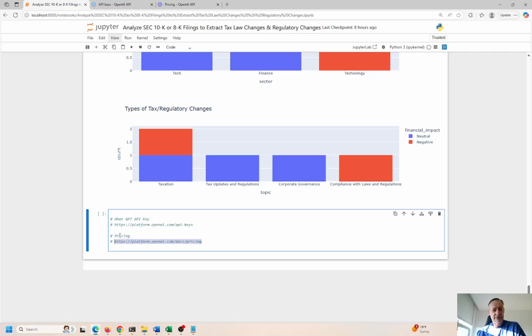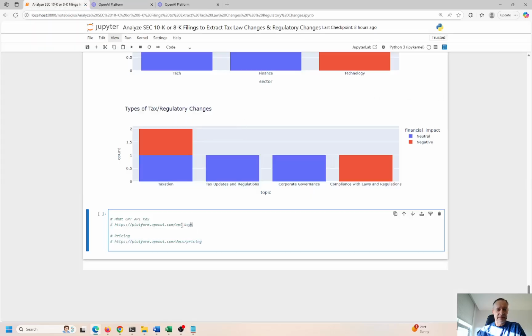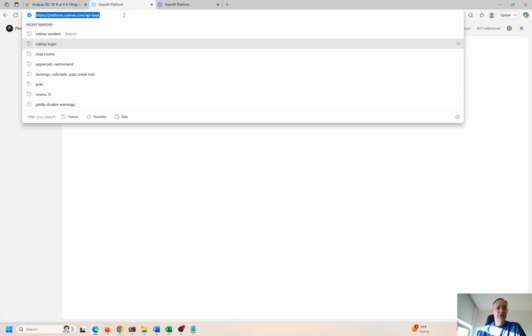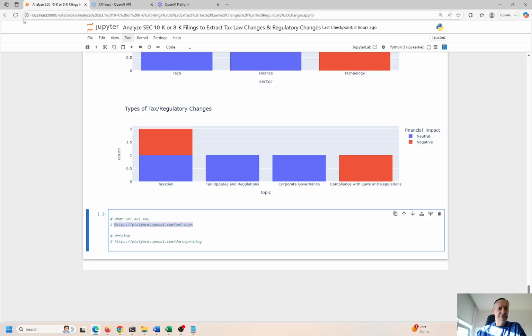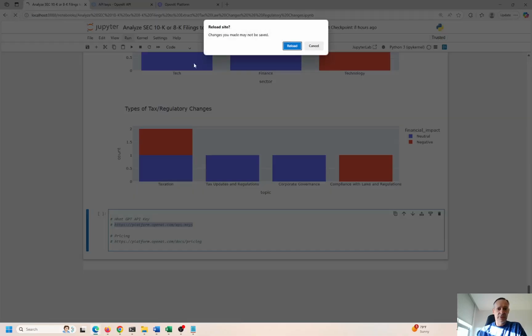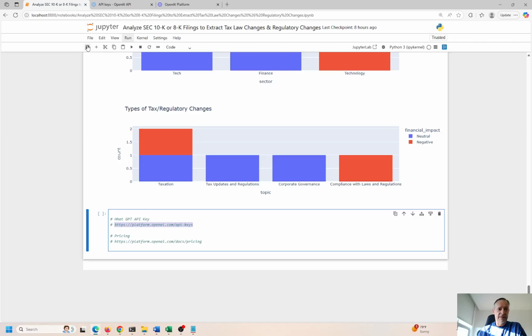Control C, Control V. I think I actually have this open right here. Pricing, this pricing, and this one is the OpenAI API keys. So that comes from here. I'm going to share all this information with you guys. When I load this video later today, you'll have everything you need. Let me save this real quick. Oh, wait, I have to save that. Yeah, I got it. Okay. Thank you so much for the reminder. And this is saved. Then I can do the refresh.